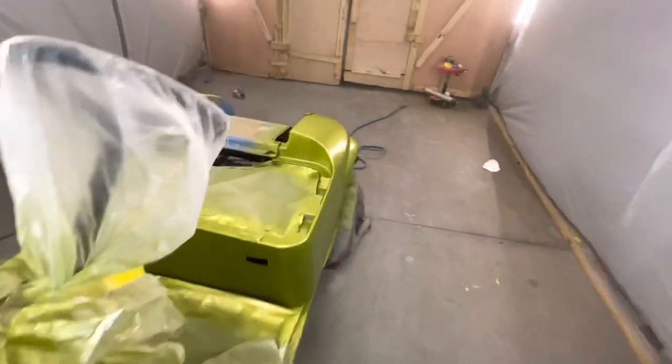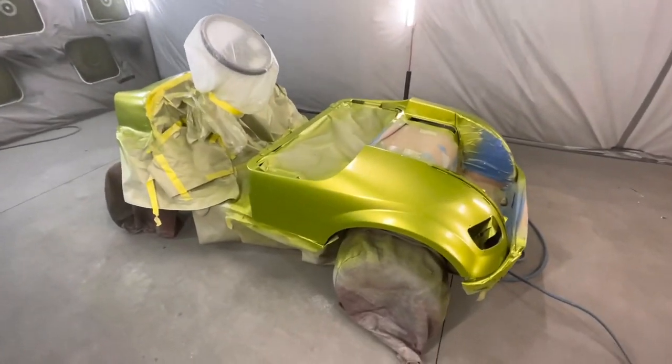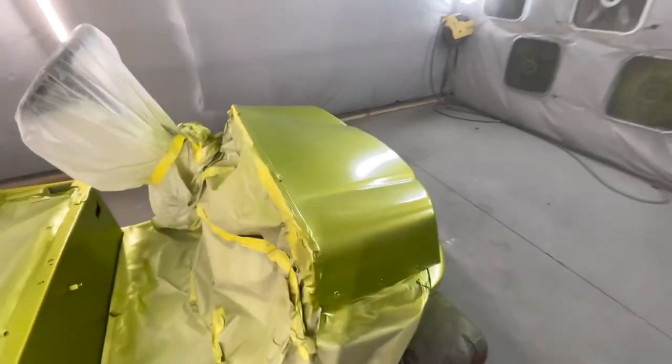So hopefully I get that candy type look. I know it's not candy, but damn, it does look really, really good. I ain't gonna lie, I'll give it that. So I can't wait to check it out, how it looks after the clear coat has been laid.